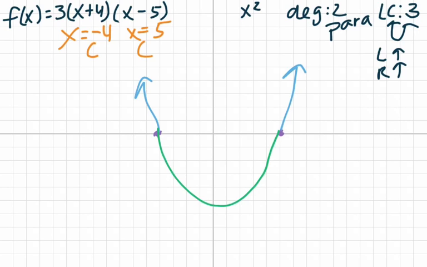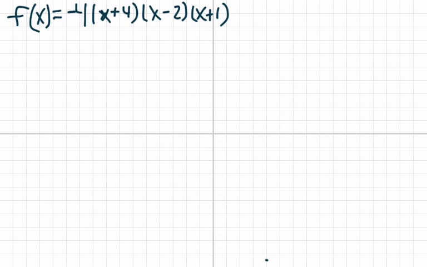All right, one more example. And I apologize, this is a little bit messy for some reason. My iPad was not responding to writing on it. This is f of x equals -4. This is -4 here, and then this is an x. So it's -4, x plus 4, x minus 2, x plus 1.